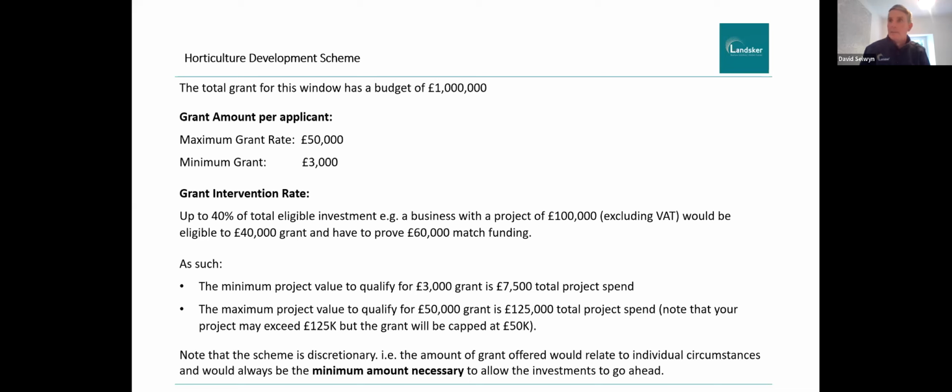Okay, so just be mindful of these things when making an application and proving your match funding. Even saying we've spoken with the bank and they've said they wouldn't entertain consensual lending at this point, that's fine. They may ask you to prove it, but you don't need to have bank funding as match funding. But just knowing what grant officers have come back with in the past, I'm just trying to give you some benefits of my previous learning.